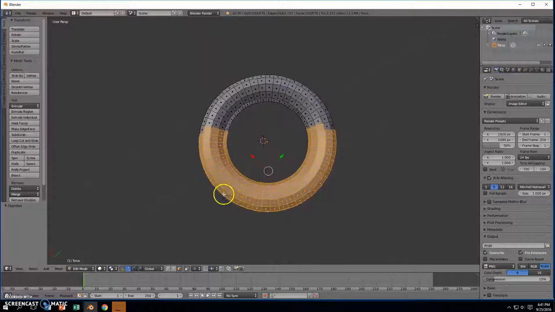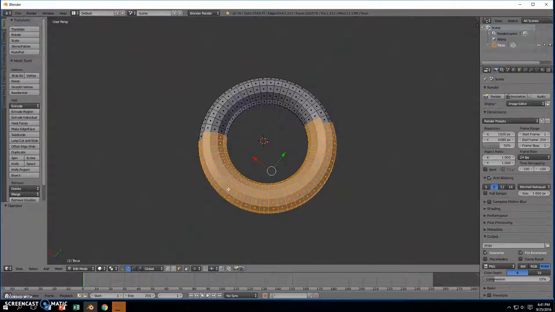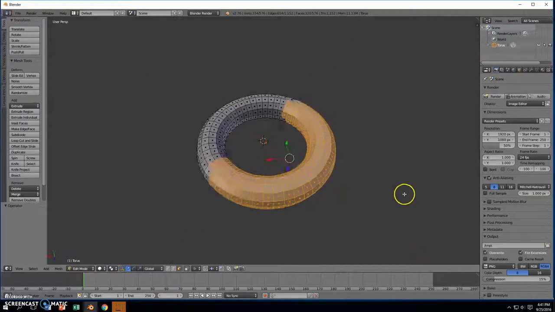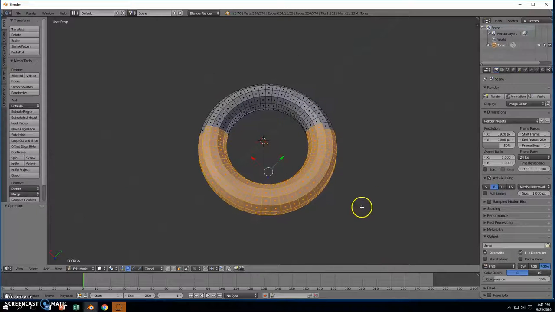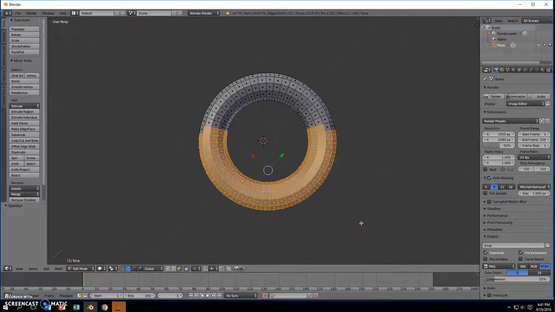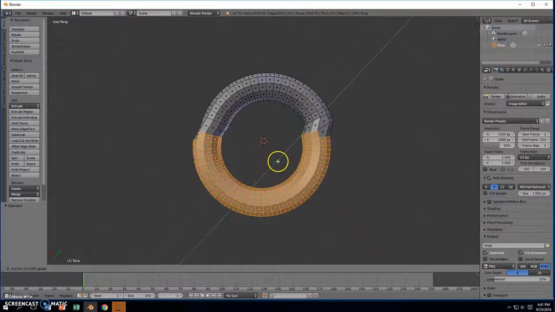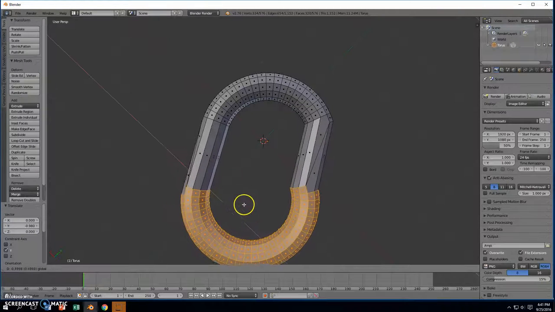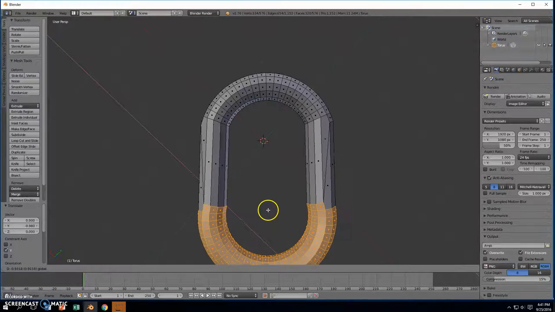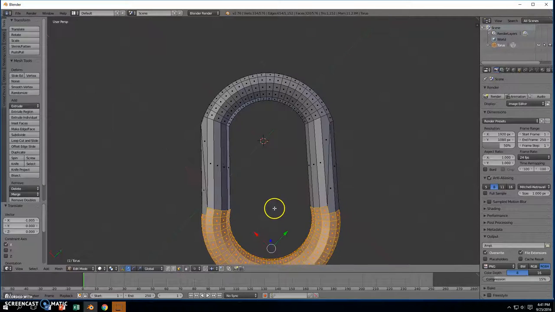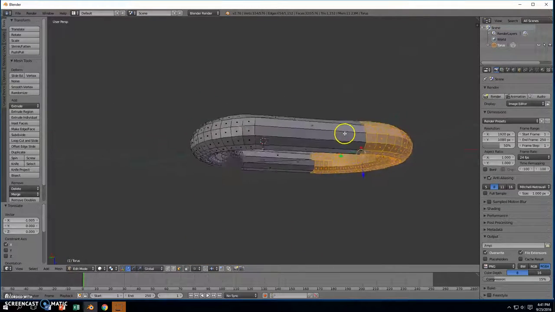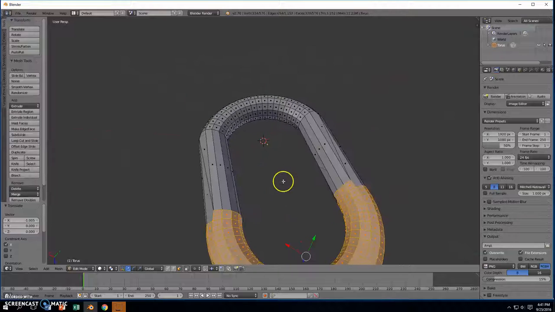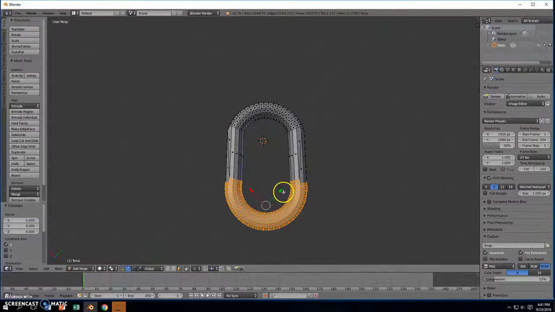So I'm going to look at it from the top here. And I'm going to go ahead and move this out to the side, and you can see that all of it is actually being pulled out. So I'm changing the entire shape. In fact, once I get it to about in there-ish, it almost looks like a chain has been made, like one link in a chain, a nice little oval of something, or it could be any number of things depending on what we need to build in our animation to make it really cool.